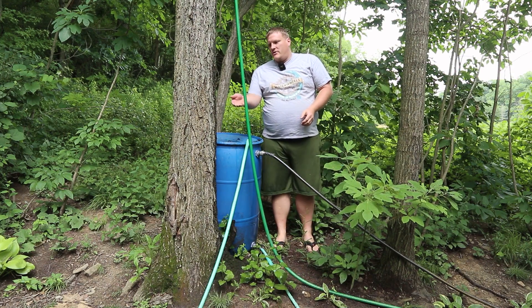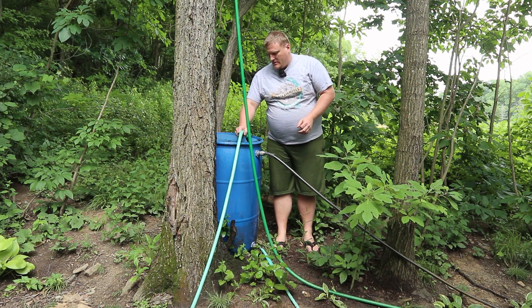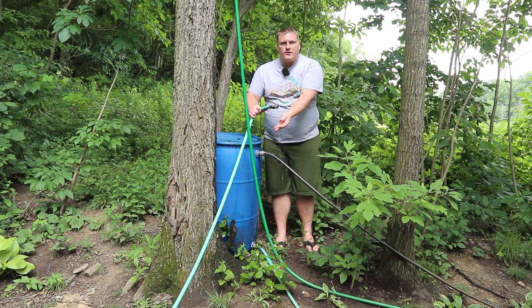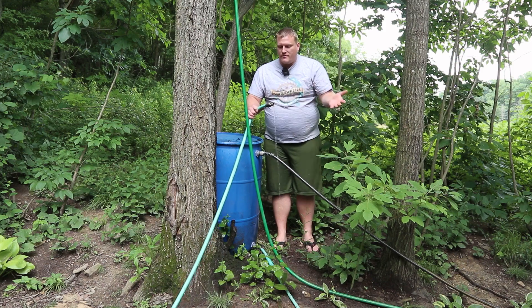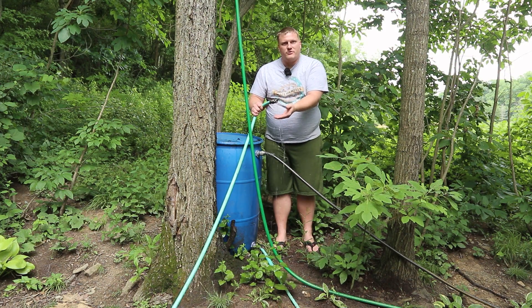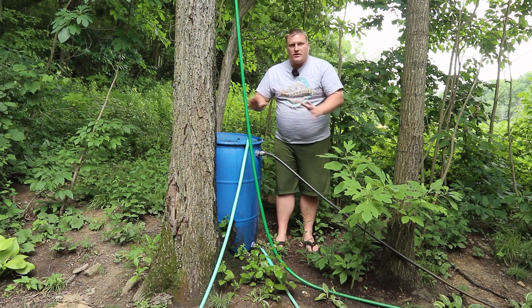The pump is running now so it's supplying a little bit of water. I have here this constant trickle of water from a spring way up on the hill. You can see a whole bunch of other videos I've done with this water supply. Seems kind of low right now — I should probably go check on things up there. So that just goes in here as a collection buffer tank.